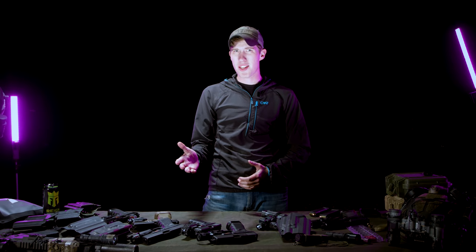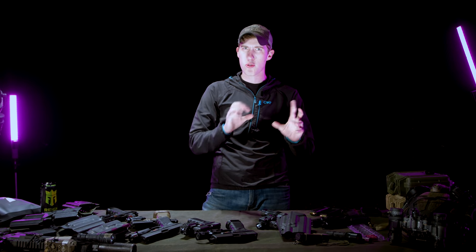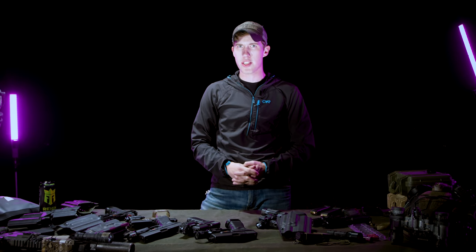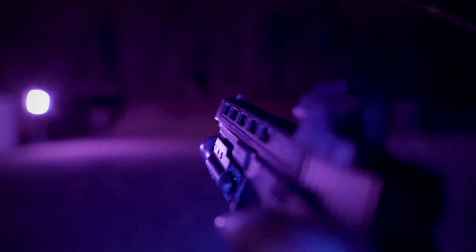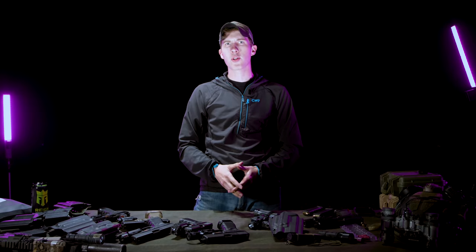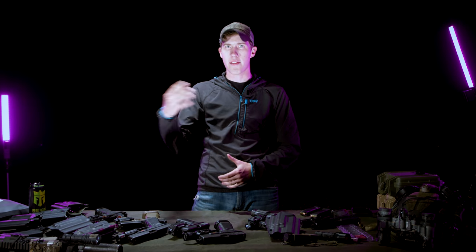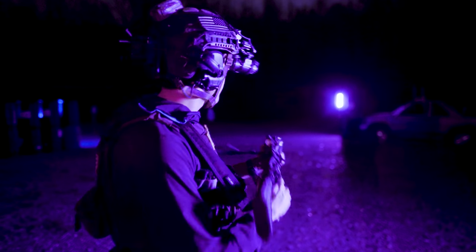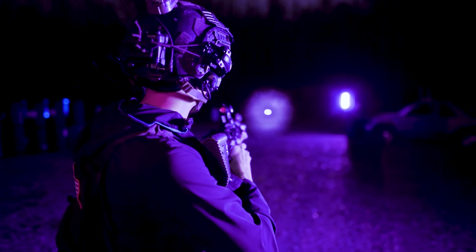You then have tritium sights, which are not that great either. They're super blurry little blobs, and it's very dependent on your lighting conditions whether you'll see them or not. You have pistol red dots, which have become extremely common lately and for good reason, which in my opinion is the best way to shoot a pistol with night vision, but more on that later. And then you have IR lasers, just regular pistol-mounted lights/lasers you put on the bottom of your pistol that give you an IR laser, a white light, a vis laser. And that's the most common system that you'll see used on rifles, lasers, IR lasers, PEQ-15s, things like that.